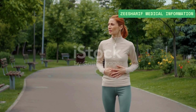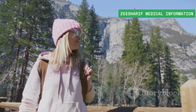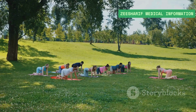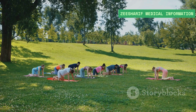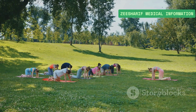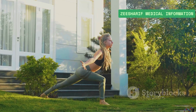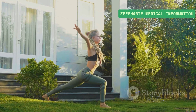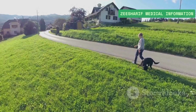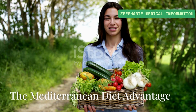Alright, let's kick things off with a tried and true remedy: weight loss. Guys, losing even a small amount of weight can make a world of difference when it comes to fatty liver disease. We're talking about aiming for a healthy, sustainable 3 to 5% of your body weight to start seeing a reduction in liver fat. Now, if you're dealing with inflammation or scarring, which are more serious stages, losing 7 to 10% of your body weight can seriously improve those symptoms. Remember, slow and steady wins the race. Crash diets, not our friends.